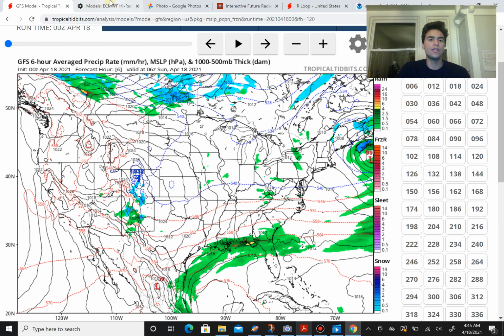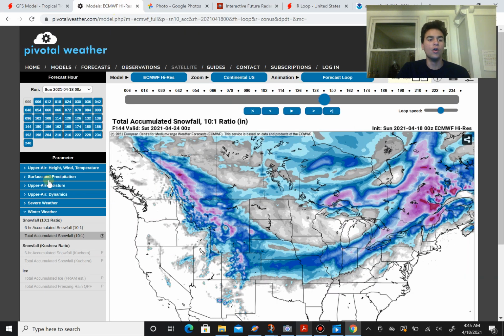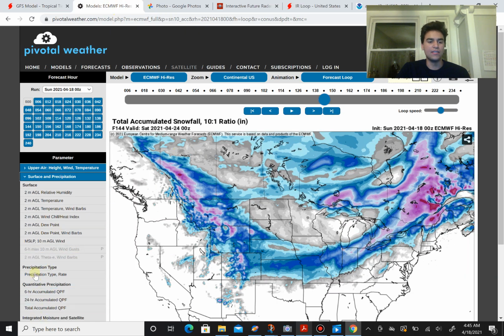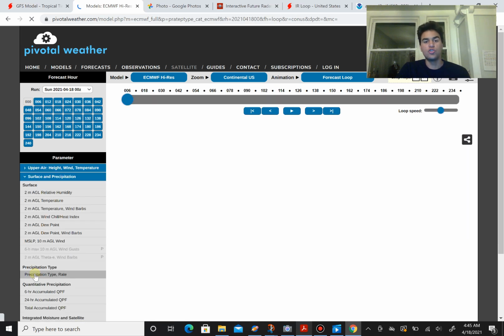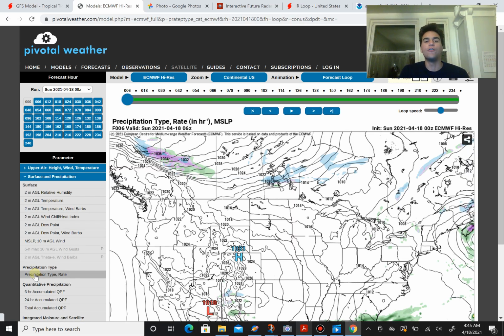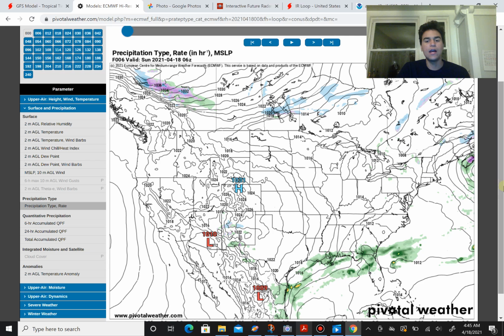So let's first begin by taking a look at the computer models at this point. We're taking a look at the Futurecast Radar to show you guys how that negative Arctic oscillation will eventually get into effect and really bring the jet stream dips further southward into the United States to create a winter storm. So taking a look at that, you see that for most of the United States right now, it's pretty quiet.